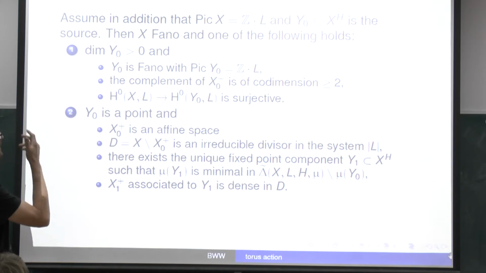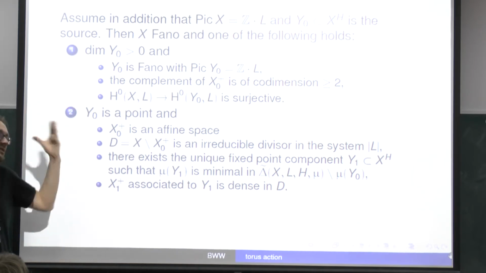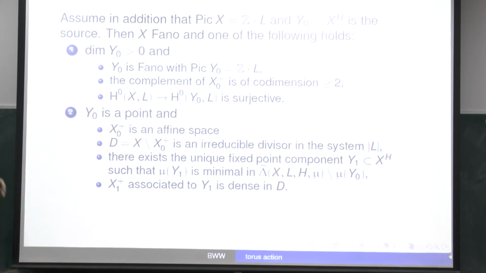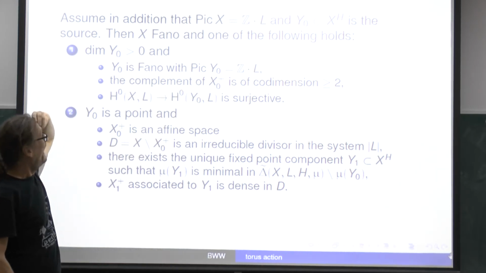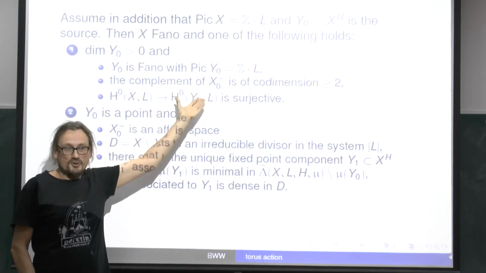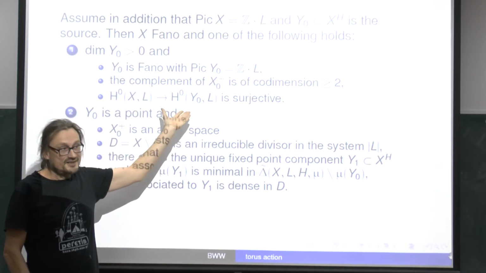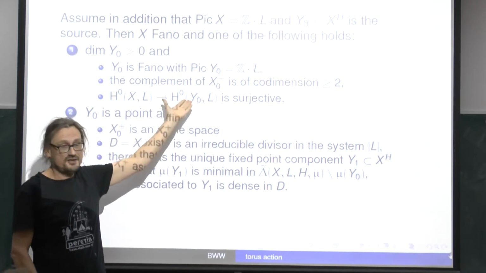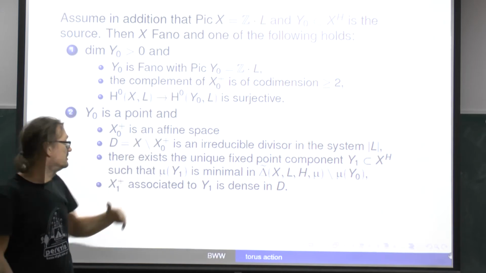Because if the Picard group is one-dimensional, and you have, say, a one-dimensional torus with the source, then first of all, X is Fano. This is obvious, because Picard is one-dimensional, it contains many rational curves, no problem with this. But then, if the source is positive dimensional, it's also Fano, and because of the decomposition of the cohomology, it's again of the same nature, right? And the complement of this component is of codimension 2. So in particular, the restriction of sections is surjective. Because you lift every section from this component to its neighborhood, which is dense, the complement is of codimension 2, then you are good, okay?